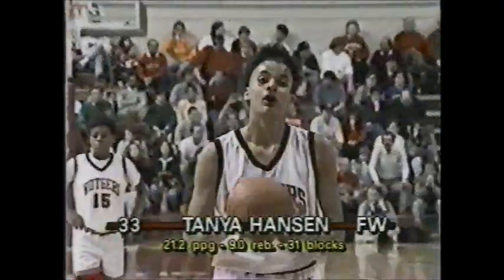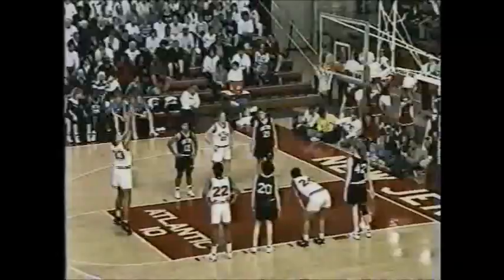Four minutes and 49 seconds remaining, and some wholesale changes for Penn State. Kathy Phillips just came in for Tina Henry, and Tina Henry did an excellent job in the first half. She had some critical rebounds in there, and she was a force on defense. Here's Tanya Hansen at the line. She'll shoot 2. First, good. Rattles it home. Tanya not having a spectacular year from the line. 66%.